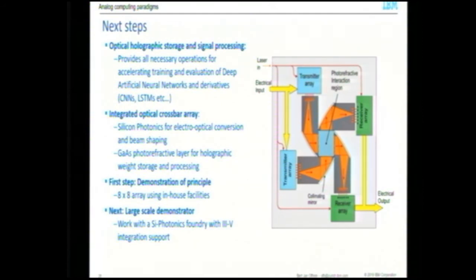It means that on one chip, we cannot build a lot of these devices. And in the end, what we do here is just the synaptic function, the interconnection between two layers in the neural network. We need multiple of those to build a full neural network. In the electrical domain, we can build them all on one chip. In the optical case, we would have to integrate such a device on the printed circuit board, and then multiple of those, so it's more a board-level assembly instead of a chip-level integration that we are able to do.